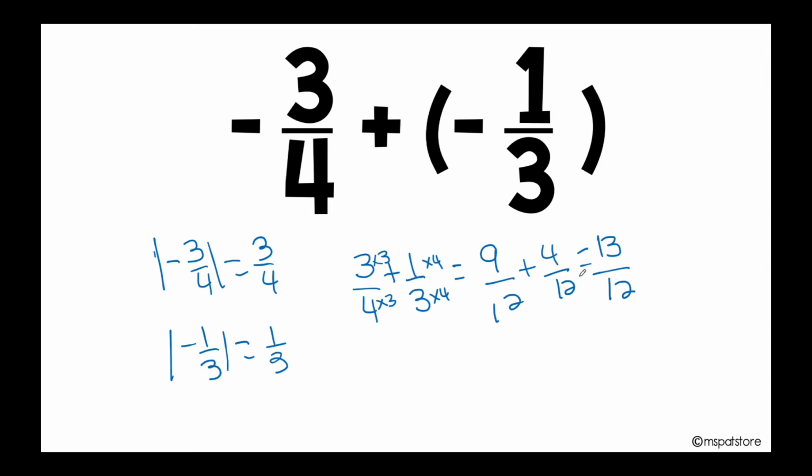When you have an improper fraction like you do right now, you need to divide. So I'll do 13 divided by 12. 12 fits only one time, so it will be 1 times 12, and then your whole number will be 1 whole and 1/12. Remember, keep the sign that they have in common. In this case, it's negative. So your answer is negative 1 and 1/12.